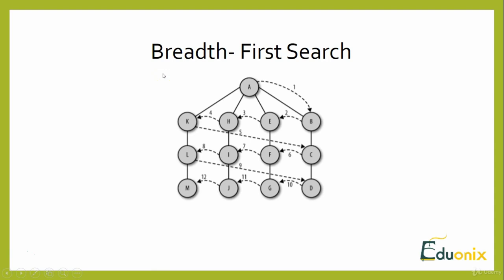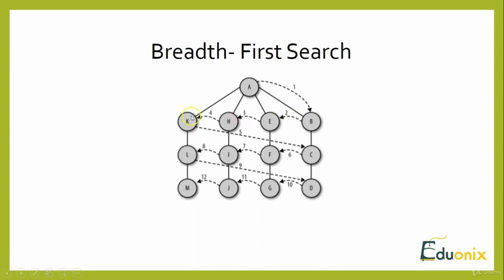So the basic algorithm for breadth first search uses a queue abstraction instead of an array abstraction for storing the visited vertices. The algorithm works in a typical manner: first visit the unvisited vertex that is adjacent to the current vertex. So this is my vertex A. Then I will look for the adjacent vertices which are nearer to A. Now there are 4 vertices, say K, H, E and B. So I will visit these vertices first. I'll go for K, then H, then E, then B.